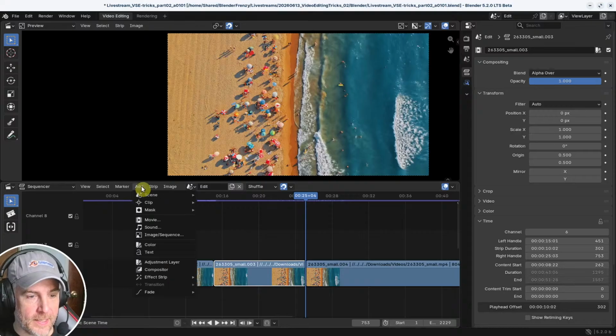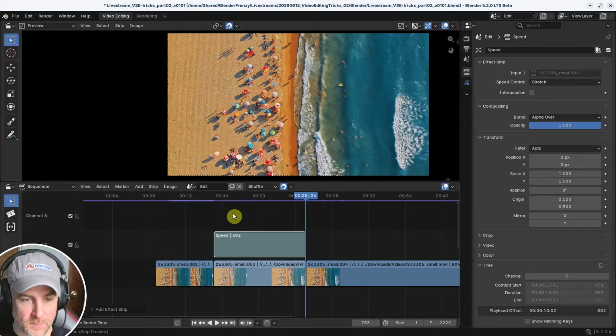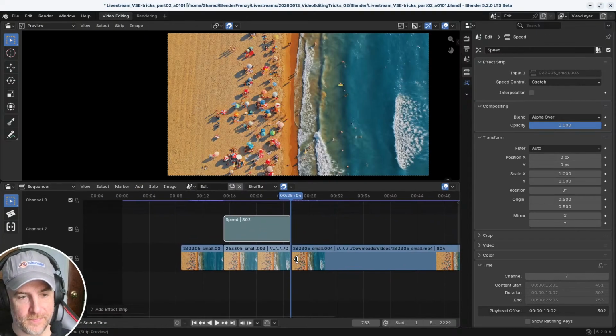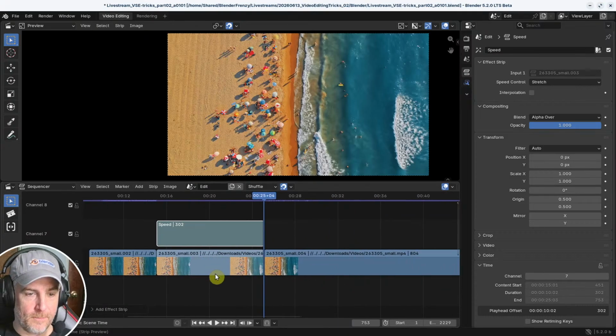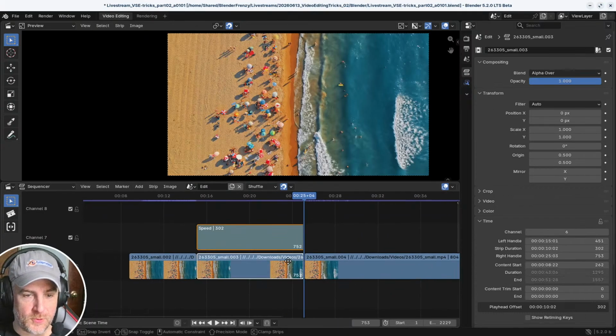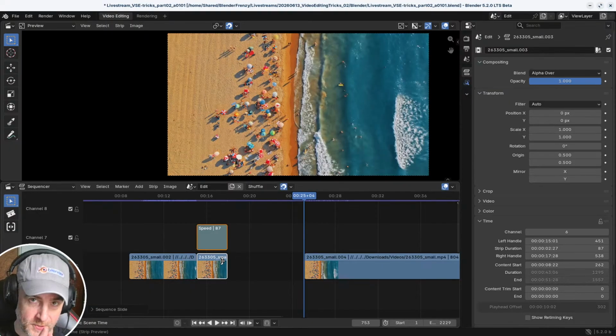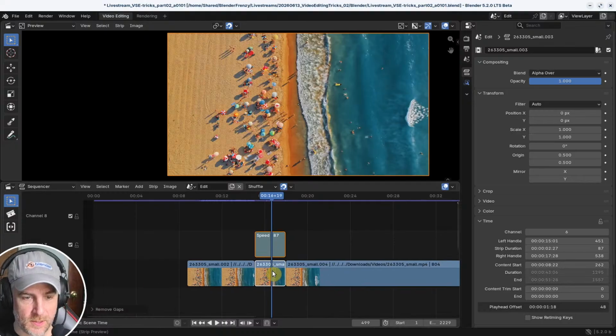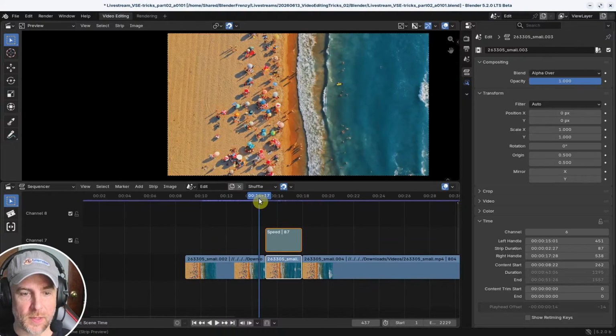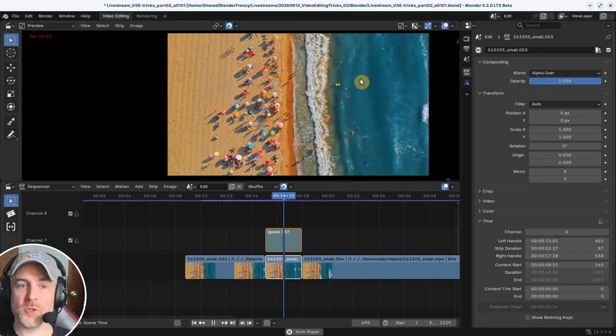If I add in an effect strip, speed control, and I drag this down, if I drag it shorter, it should be faster, right? So it should take the clip that we just cut, and then we can clear that gap. And so this should be faster, which it is.